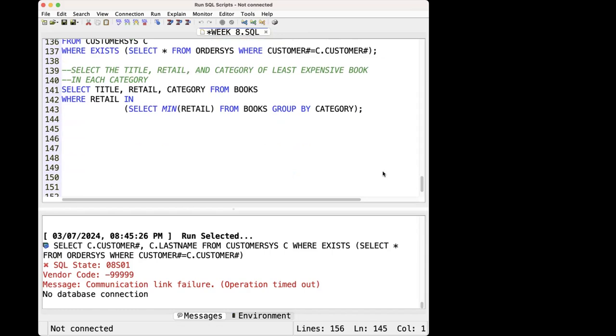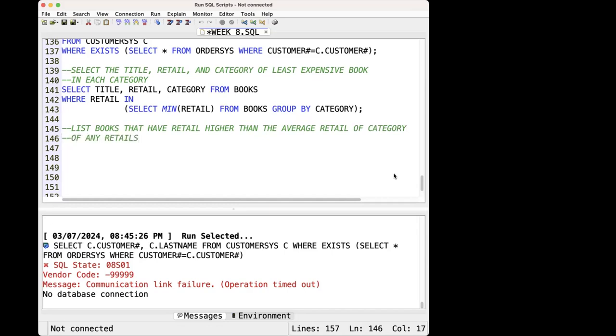Okay. Now, let's look at some other multi-valued ones. I want to list books that have retail higher than the average retail of any category.